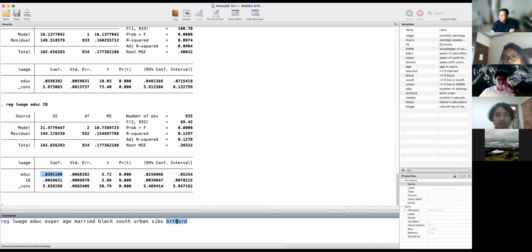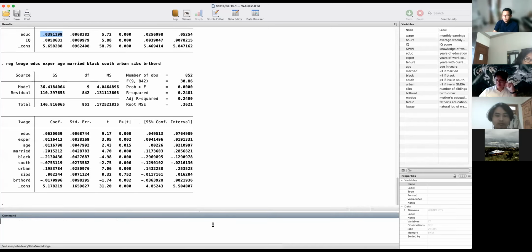We can also include the birth order. What's the thought process of including birth order in the regression to identify the returns to education? Any thoughts? We want to include birth order because there could be preference from the parents for their firstborn children. Again, there could be preference from the parents towards the firstborn children. That would be the case. Okay. And so, given that we have all of these variables, we can now regress it.